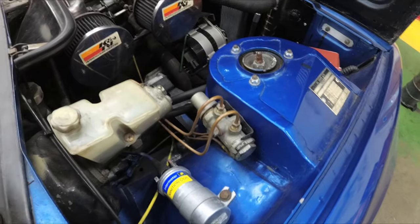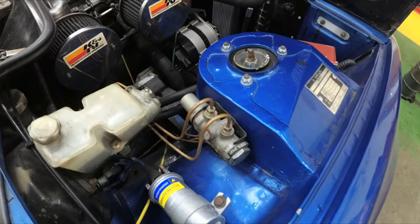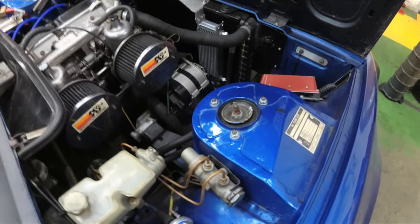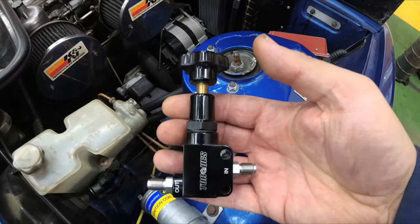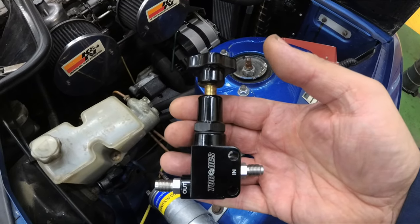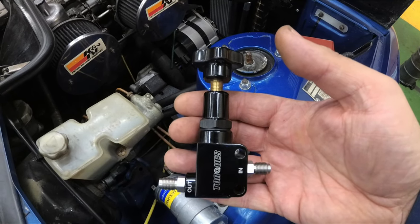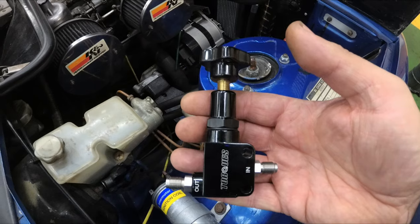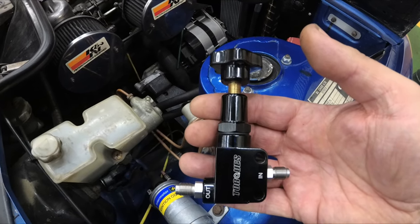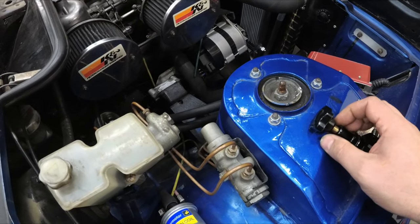Unfortunately, I don't know whether this is going to cope with a rear disc conversion and whether the balance is going to be correct. So what I've bought is a manual valve. This should be able to do the job. I can adjust it to make sure that I don't have any problems with the rear brakes locking up prematurely, and it should be a bit safer. Also, being less than 40 years old, it should be a little bit more reliable and I can trust it a little bit more.